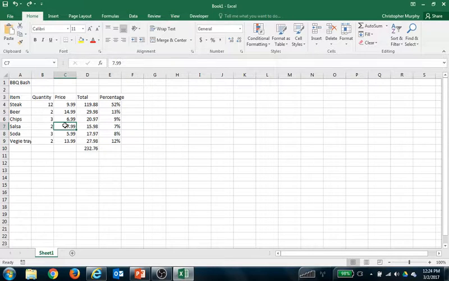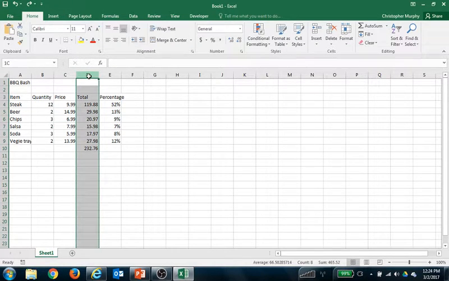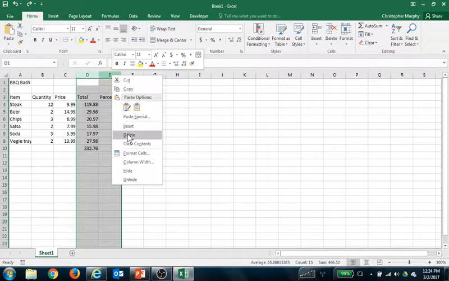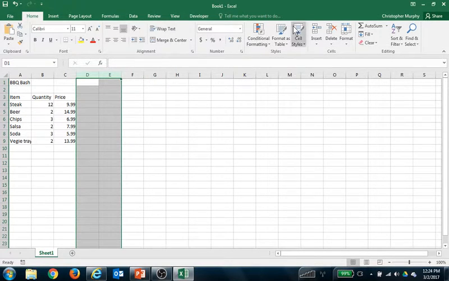What I'm going to do is keep the item, quantity, and price columns. We're going to redo the total and the percentage columns. So let's point at the column heading for column D, and then drag over to column E, and then right click on any of those column headings you just selected, and we can choose the Delete command to get rid of them. If you want to use the ribbon, you can go to the Home tab and there are some delete options over on the right side, but usually right clicking is a quicker way to do it.